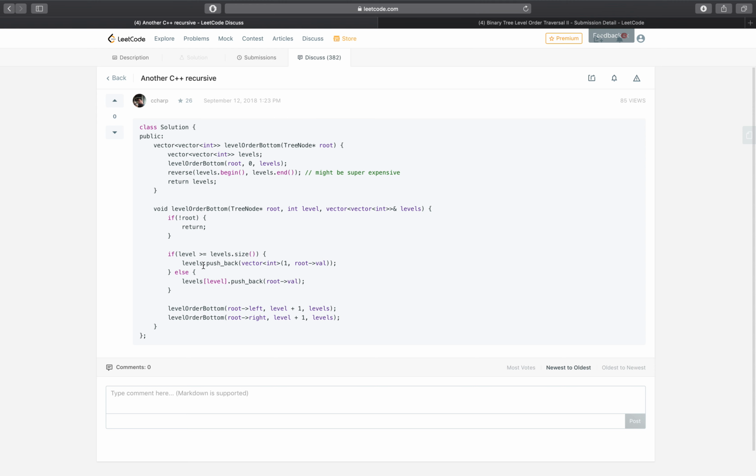why would it be greater than or equal to? I feel like it should just be greater than. That is weird.